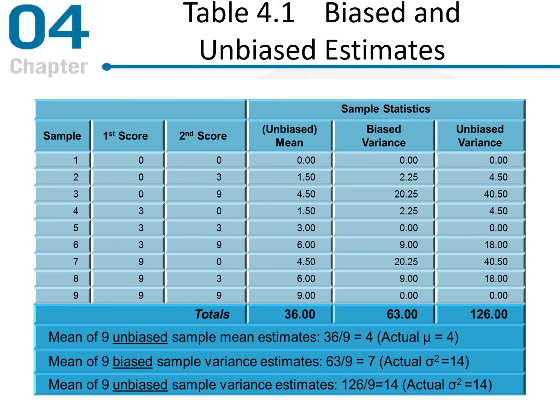Now, obviously, you can use more than 2 in a sample, but you're going to still get the same results. You're going to have a severe underestimation of the population variance using n in the denominator, which is why we want to use n minus 1 for the sample. N minus 1 gives you this unbiased estimate of the variance. And you see that played out here. You can work this out on your own just to double check and see that the unbiased variance is far superior and it's a good estimate compared to the biased variance.